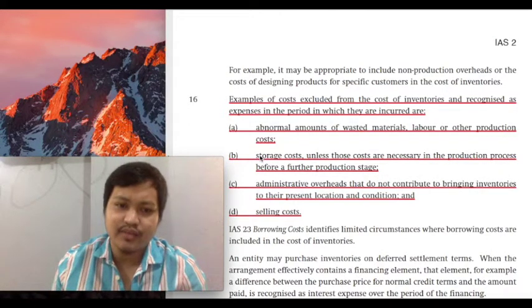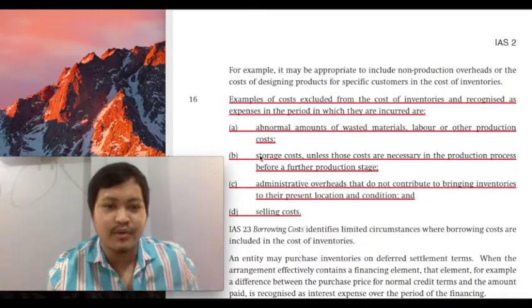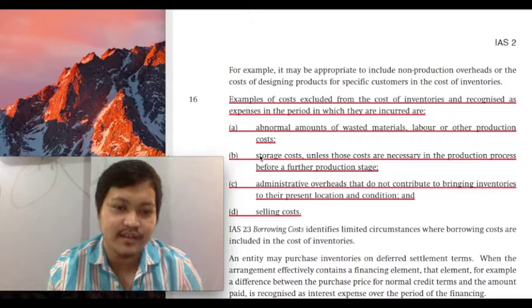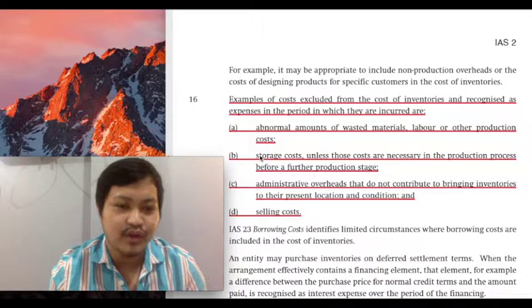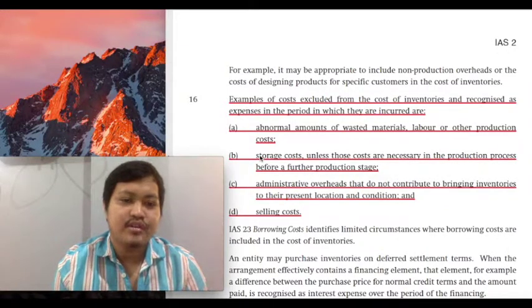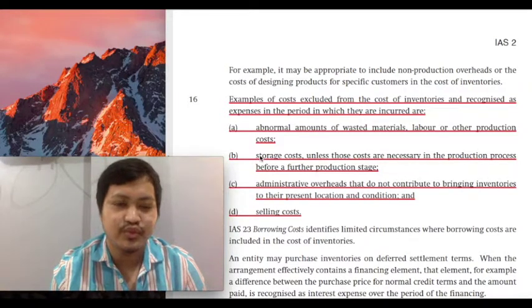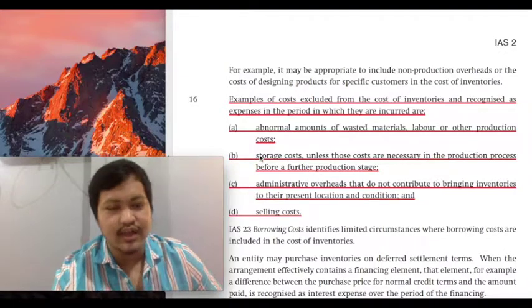So for problems, class, it would be a very common question in which you will be asked how much will be reported as cost of inventories, how much will be reported as an expense. Again, the function that is required from you is to simply add items that are inventoriable or items that are to be expensed. So the challenge on your part is to simply correctly identify inventoriable costs from non-inventoriable costs. And the question that you should keep on asking yourselves, class, is whether the cost is necessary to bring the asset to its intended location and condition.